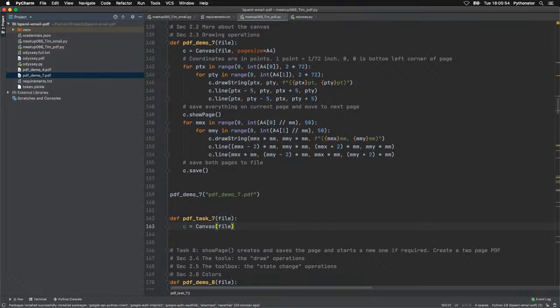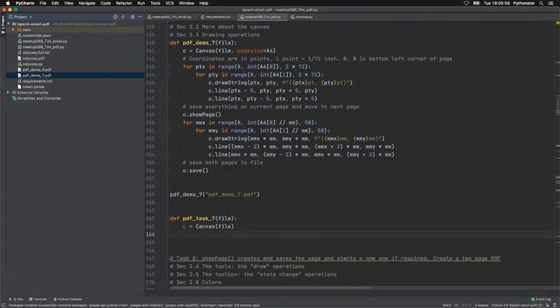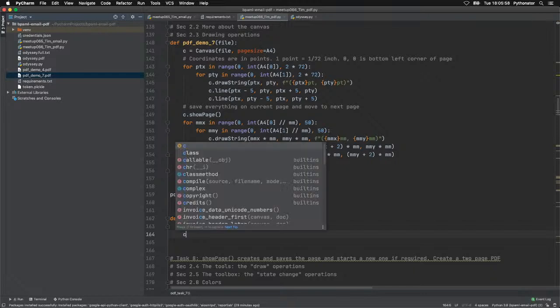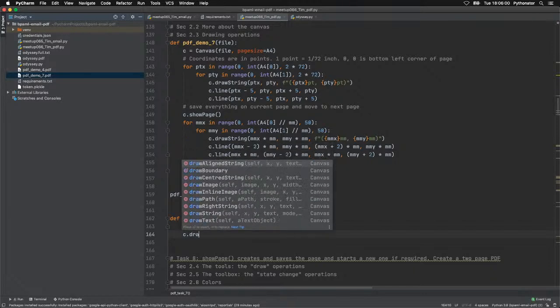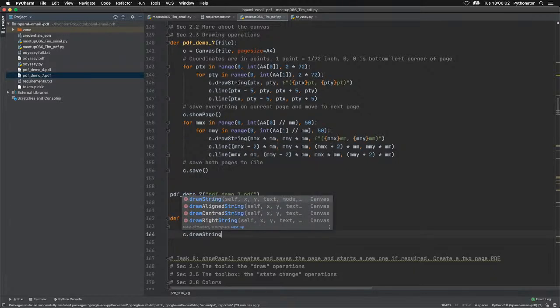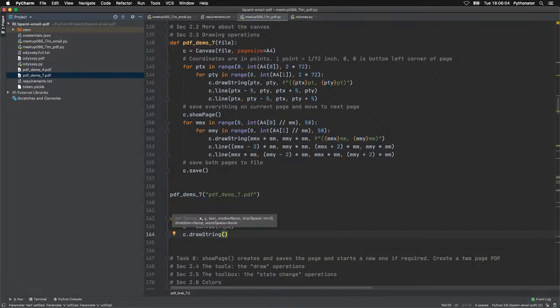And I won't put a file size in this time. And then we're going to draw a string, and the x coordinate I think we'll do at 100 millimeters, and y is going to be 300 millimeters, and the text is going to be just 100 millimeters, 300 millimeters.